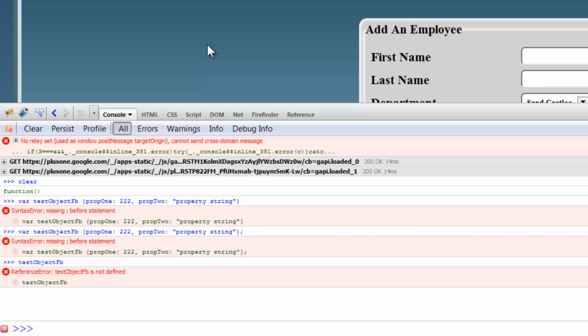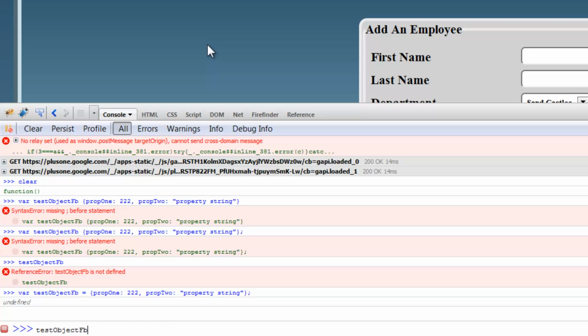not create it. So I have a syntax error. And let's see where my syntax error is. Missing before statement. And I believe I need the equal sign. And there we go.